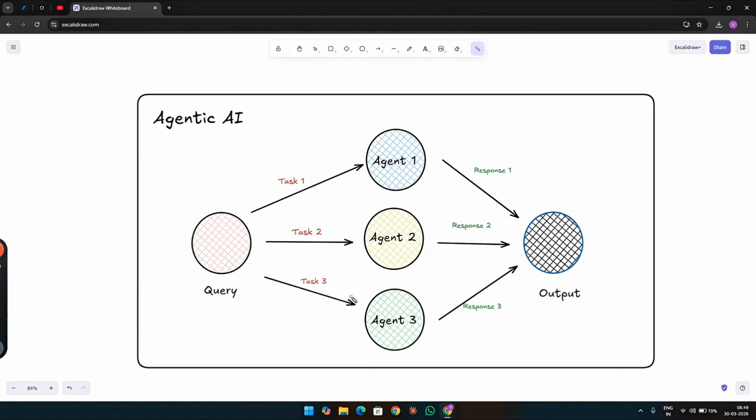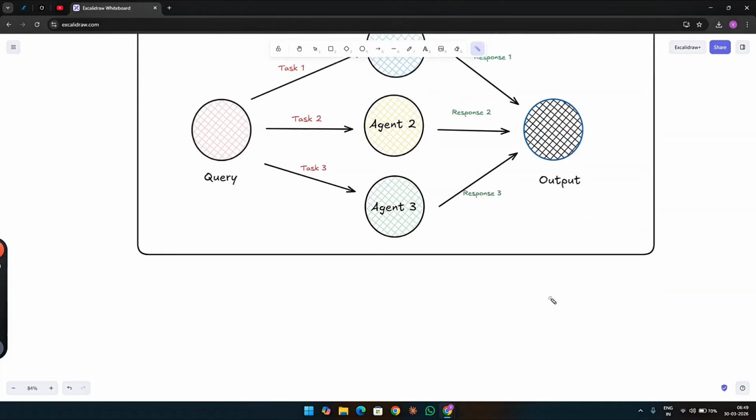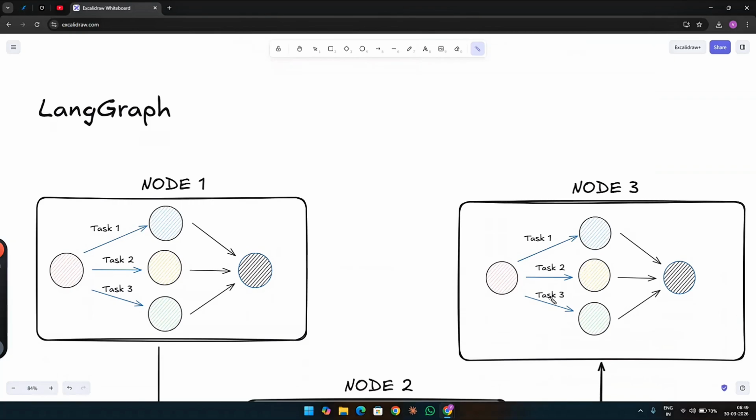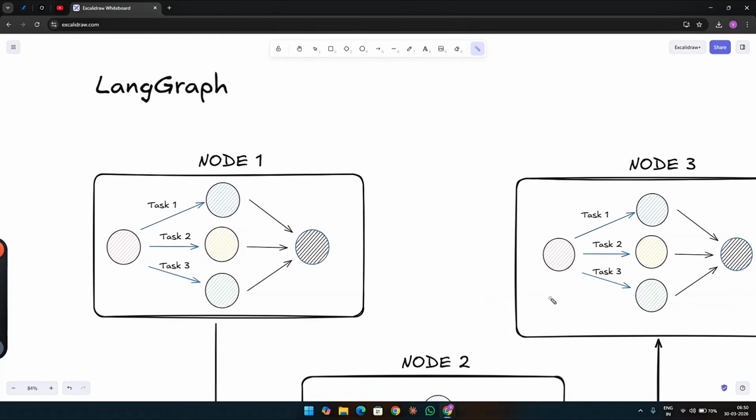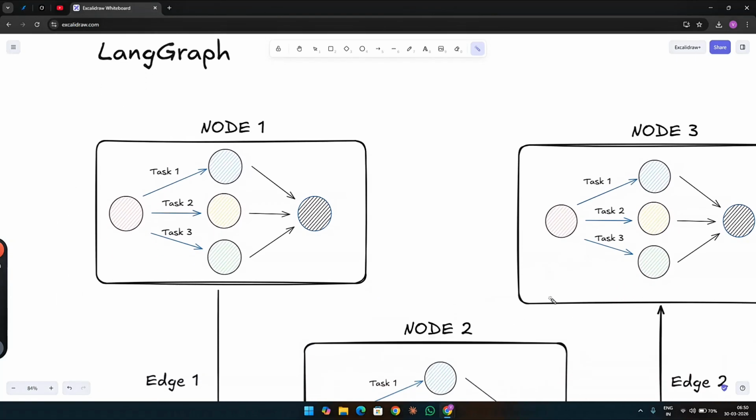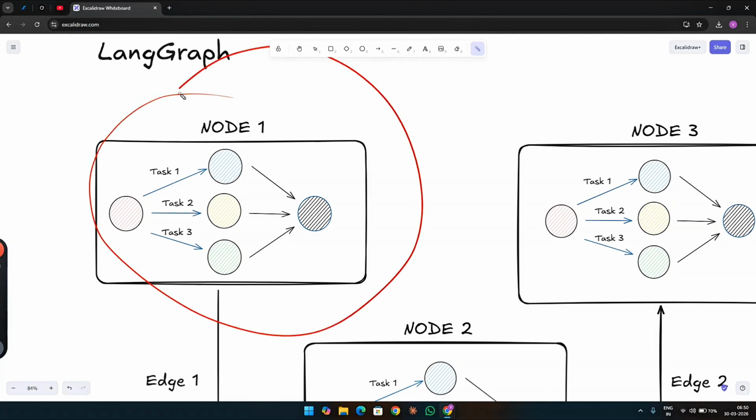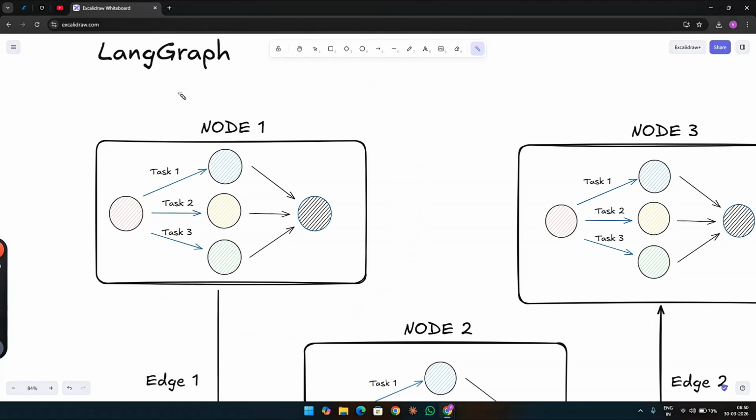That's exactly why the creators of LangChain built LangGraph. And welcome to LangGraph. LangGraph completely changes the game by treating your application like a network of nodes and edges. But wait, Venu, what is a node? What is an edge? We don't know that. Yes, we don't know it. I'm here to tell you. A node is a single function. Treat it like a function. It can have many subagents spinning up there, but think of a node as a function.